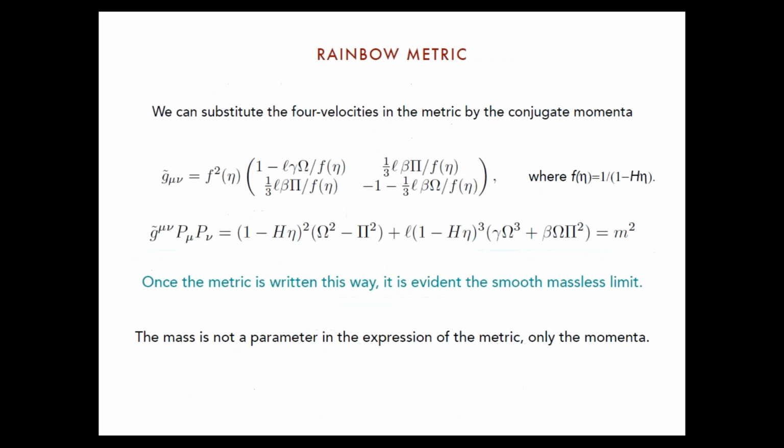So we can also find our rainbow metric by the same procedure, and here you can see that the mass does not appear in the definition of the metric. Therefore, in this case, it would be a little closer to the original rainbow gravity approach. But of course, this is an alternative formulation. And the dispersion relation is read also from a norm. So this way the mass does not appear. Well, this is the formal structure of this.